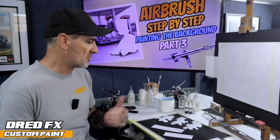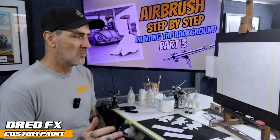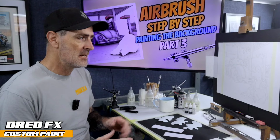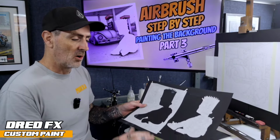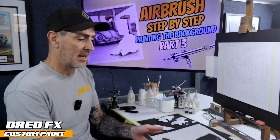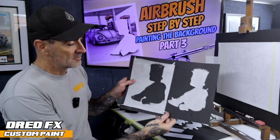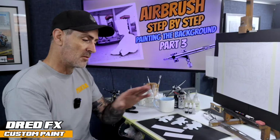I'm just going to run through some of the bits before we start and move the camera a little bit closer. So in part one, it shows you how you project the image up. Part two was colours, getting your colours ready, because we're doing the background. And I moved a little bit into part two on the stencil, cutting it out, the masking basically, to mask out Bart, because we're going to do the background and we want to keep him masked off so we don't get any overspray across to him. So I've chopped that out and we're going to place that one on first, but you're going to see that when we move closer in.